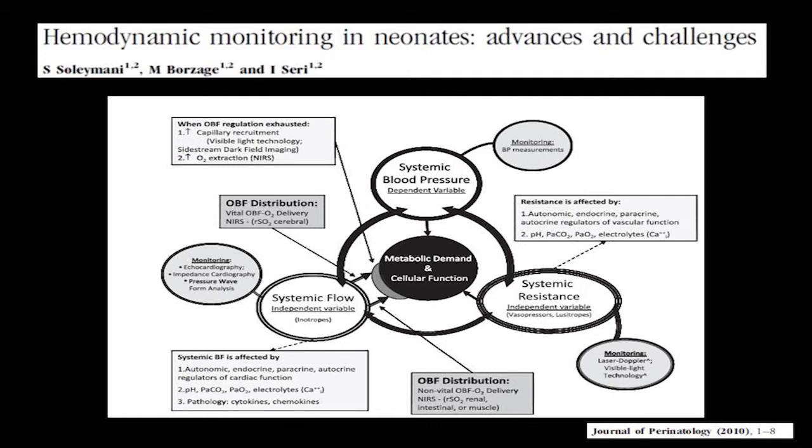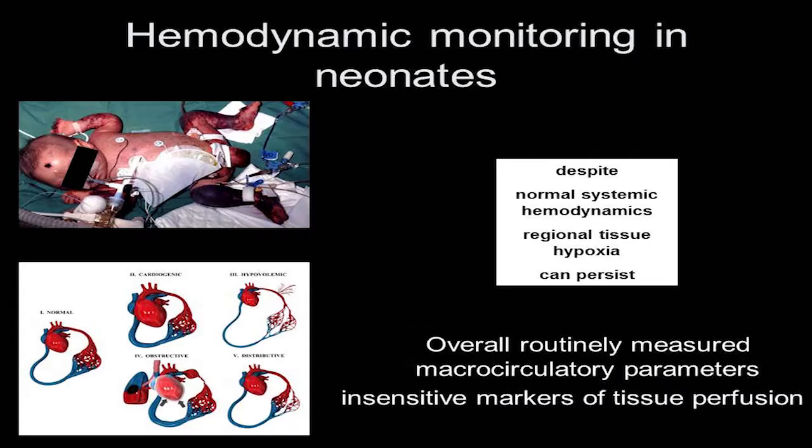This is a very interesting paper. It's a review that gives you an overview of the different components of the circulation, so mainly macrocirculation here, and what monitoring abilities we have nowadays. And again, this is what we want to focus on. And as you can see, the microcirculation is actually closest to the core business that we want to monitor.